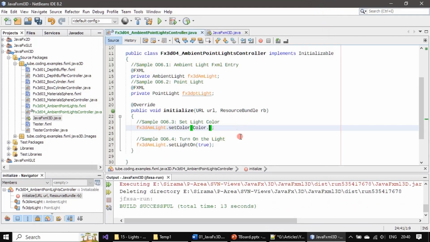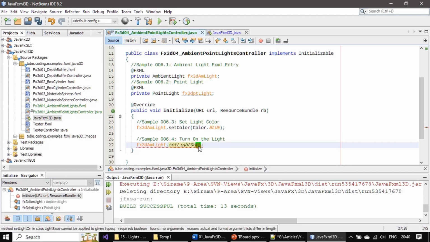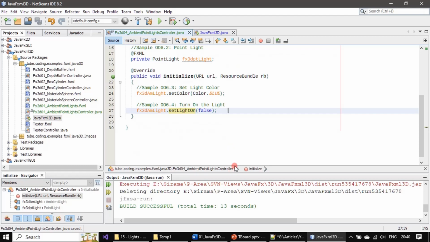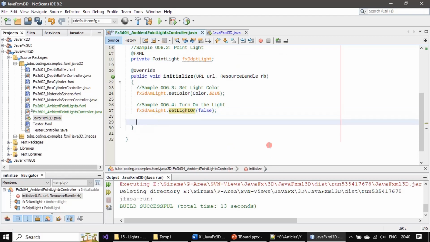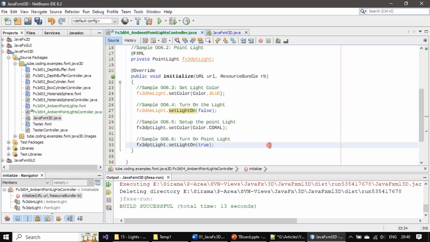Now we will go back to blue and we will turn off this light. So this time we set up the point light.